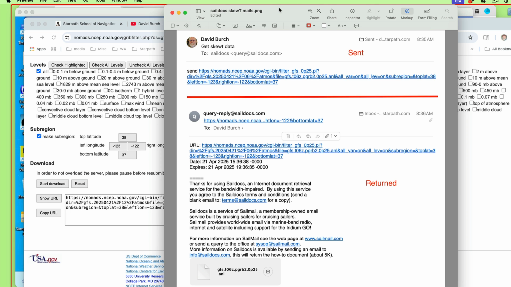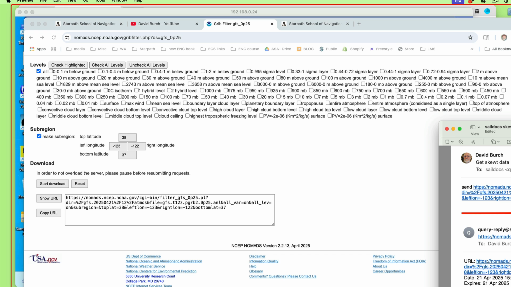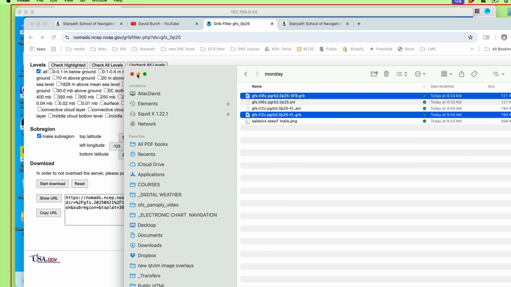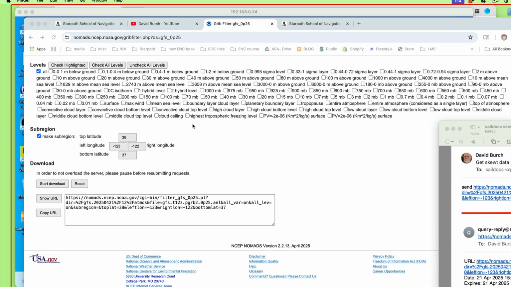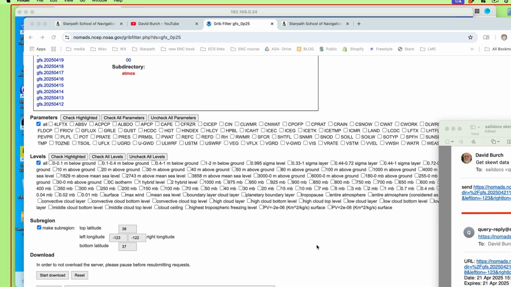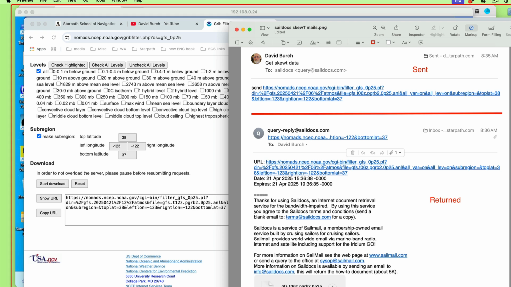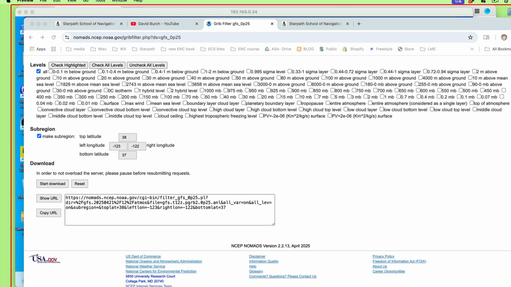Here's that same file. Let's see how big was that one. ANL. That was 121 kilobytes. So that's not terrible. You could home in and make it even smaller if you wanted to, or you could go in and hand pick these various parameters and various levels. Pick the parameters and levels, and get it even smaller. But then this file is going to be a lot bigger. Okay, and they'll mail you, and see, here's the attachment where I just did it a few minutes ago, and it sent me back exactly the same file that I just downloaded.